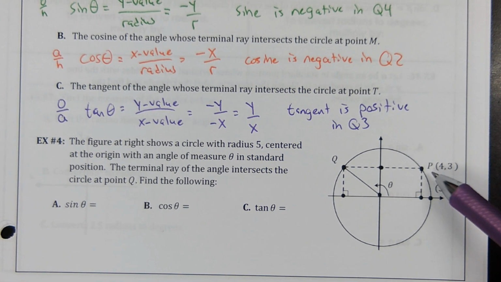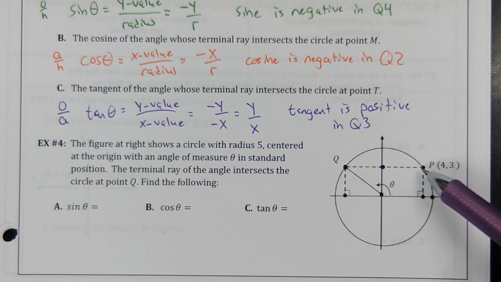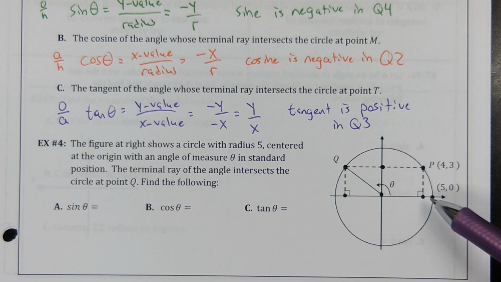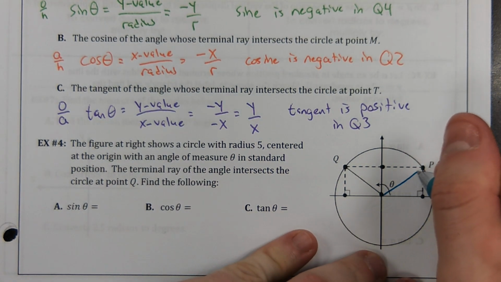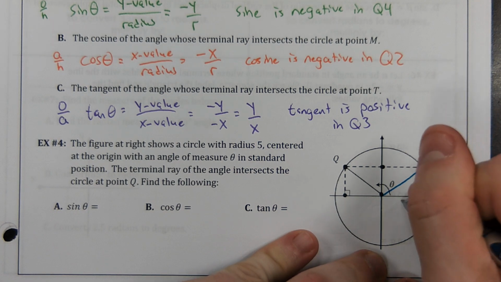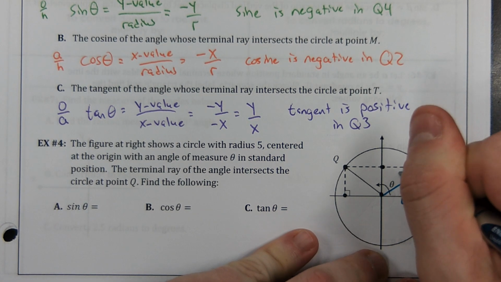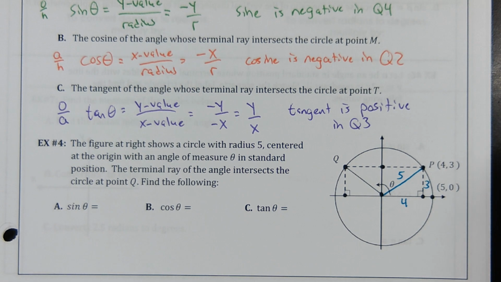Here is the coordinate 4, 3, showing you that it's on the edge of a circle. That circle has a radius of 5. Isn't that neat? That if I drew this right triangle, its lengths would be all whole numbers, 3, 4, 5. That's known as a Pythagorean triple. 3 integers that form a right triangle. The numbers 3, 4, and 5 always form a right triangle. Because 3 squared is 9, 4 squared is 16, 9 plus 16 is 25, and 5 squared is 25.